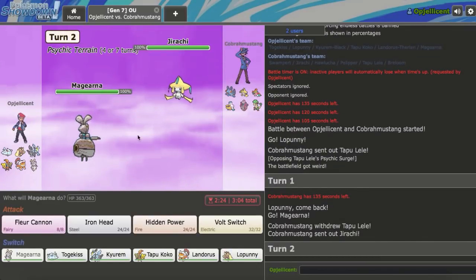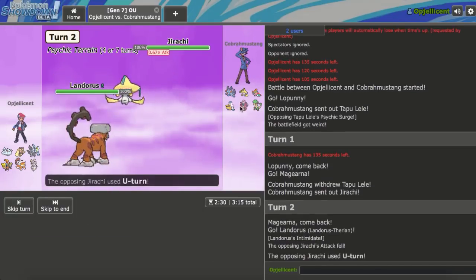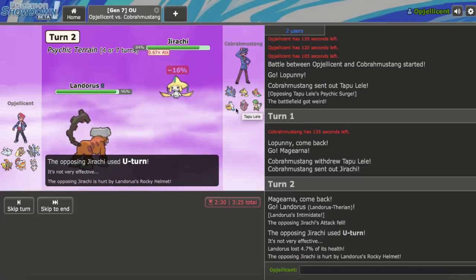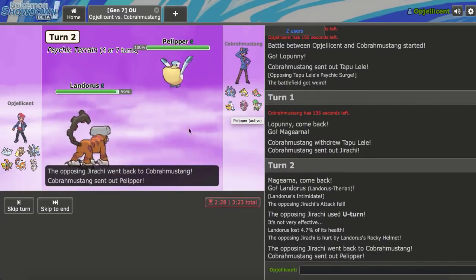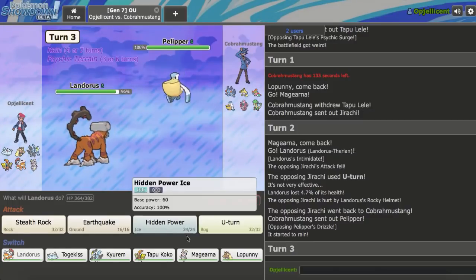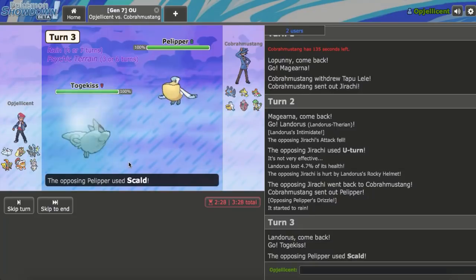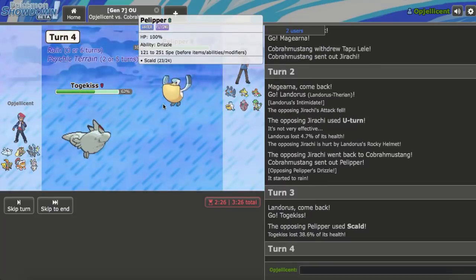I don't want this thing getting weakened with Iron Head, so I'm just going to go here into my Landorus-T. I definitely do want to preserve its health for the Tapu Lele. So he goes ahead and U-turns out. I'm assuming Pelipper is coming out, yeah. Which is totally fine with me. Do I need health on this? I kind of need to keep it healthy for Swampert. I'm going to go Togekiss as a mid-ground right here, as he's just going to throw off a Scald, which doesn't do a ton of damage.